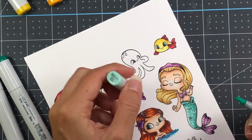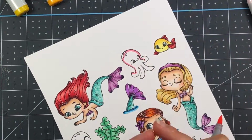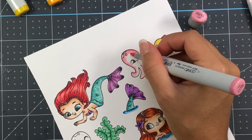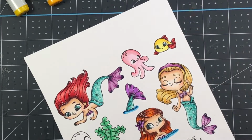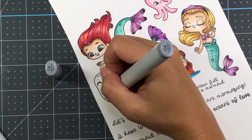So I do color in the eyes with the BG11, and then I move on to the octopus, and I decided to bring in some pink colors for the octopus. So I'm bringing in some of the RV colors: RV13 as my darkest, RV11 as my midtone, and RV10 as my lightest.